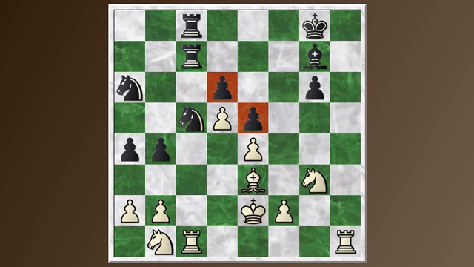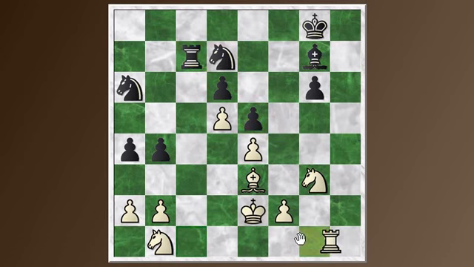So after knight d7, we get these exchanges. Rook takes, rook takes, rook to c1. White is happy to get these exchanges in, and as each rook comes off, White's position is just getting better and better. His pieces are momentarily pushed back, but they can get back into the game, whereas this bishop is going to have a hard time ever getting into the game. So even though the material's even, already White is starting to build up a significant advantage.